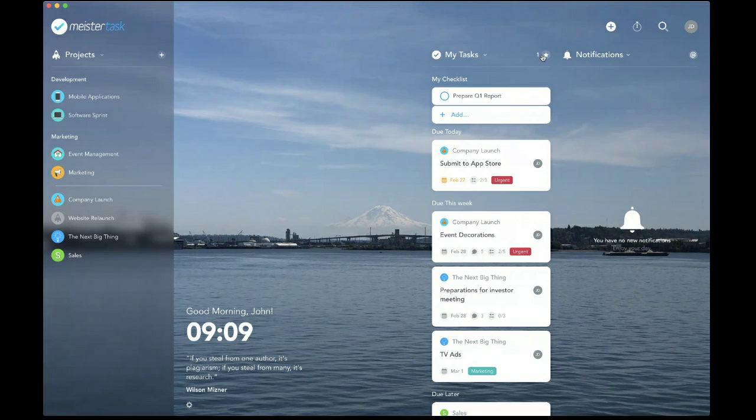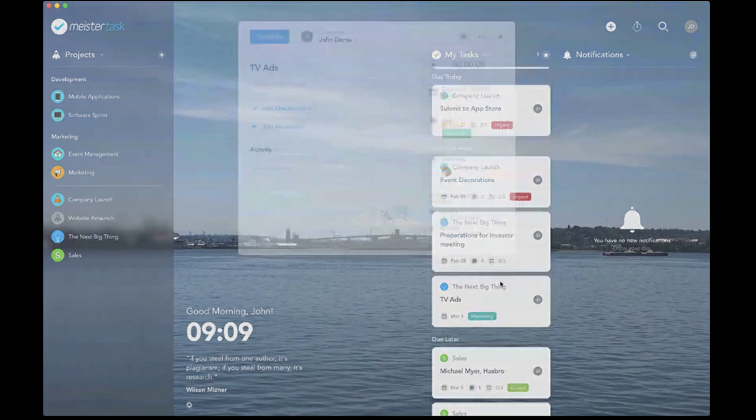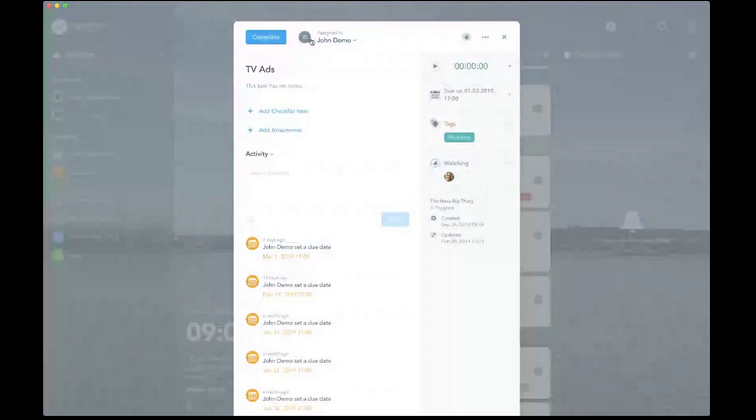Now here on the My Task list, we have this little star icon, and that's one additional feature that we add to every task that's assigned to you. So let's just take, for example, this TV ads task down here and open it up. Now, as soon as a task is assigned to you, to your user, you will have this little star icon up here. And it works basically as adding it to your focus, is what we call it, but you can compare it to a bookmark, to a favorite.